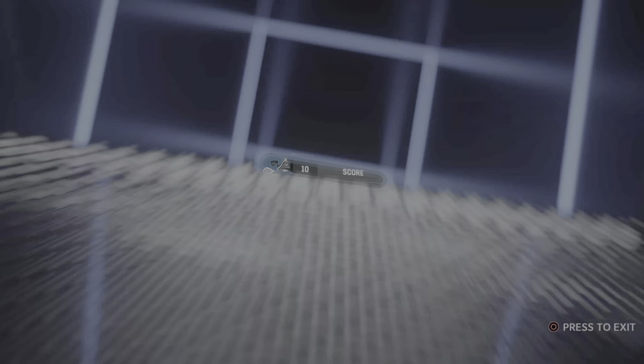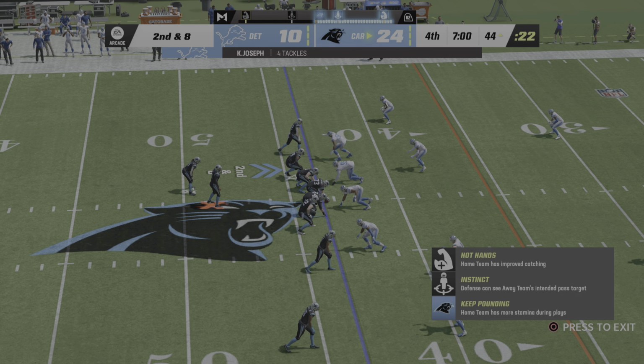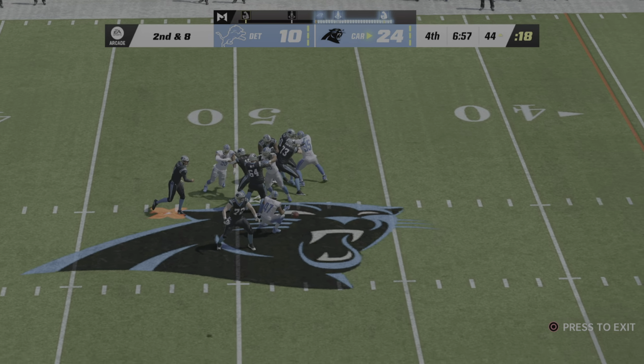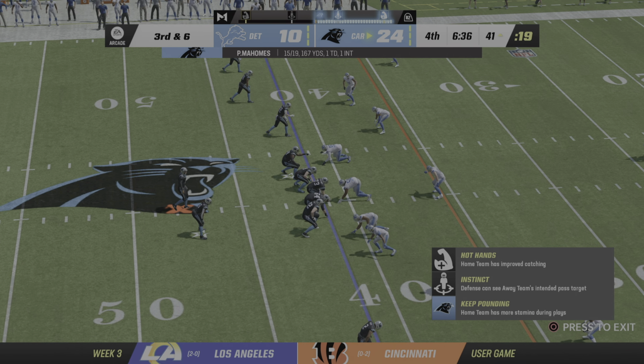And as they come to the line, they will not be able to get off another play. 8 yards to go on 2nd down. And we're back now in Charlotte. From the 44, Mahomes. It's the Panthers out in front and in control of the football as well as we begin quarter number 4.